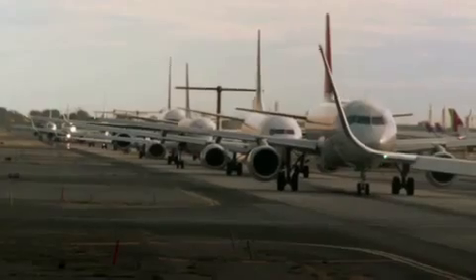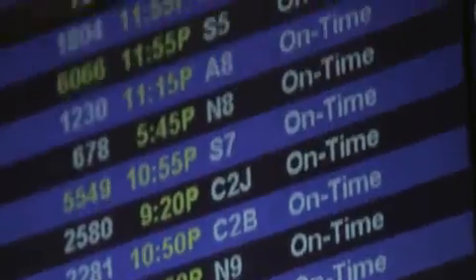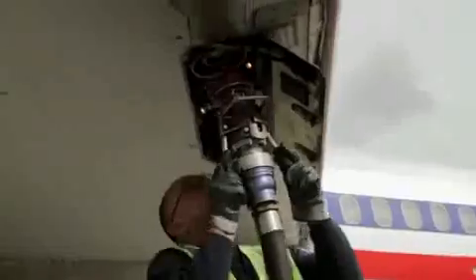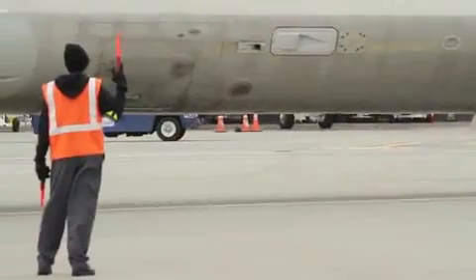Air traffic today is under increasing demand. In most regions of the world we're getting an increase in traffic, the number of airplanes as well as the number of passengers flying. That translates into more demand on the given amount of airspace that we have to operate. The system we have today is relatively inefficient by most accounts — it's based on decades-old technology and we have an opportunity to fly airplanes with a lot more efficiency.